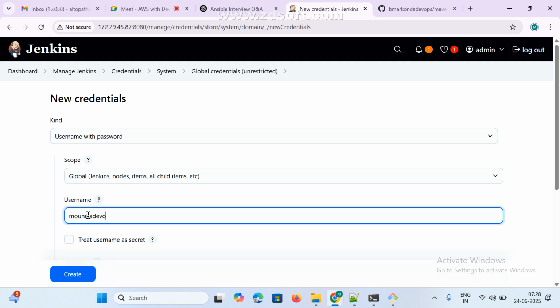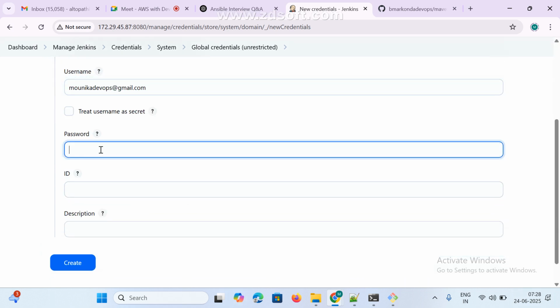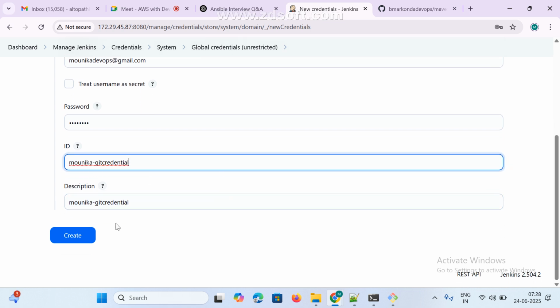I don't know the exact name, right? Just I am giving your account ID, username, which user you are logged in, your GitHub account, password. Something like this we need to add. Got it? Next, description. If you want to, we can give here also. If you want, I don't want ID, we can paste it here also. Same thing. Just create.